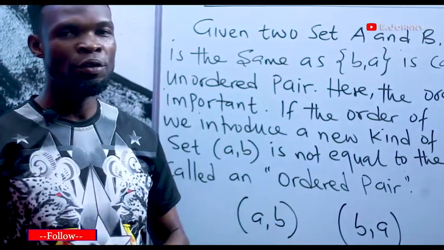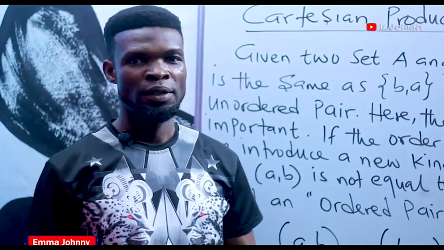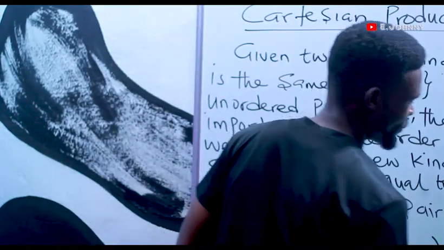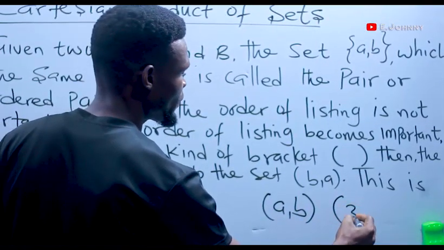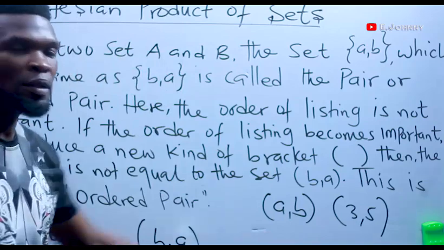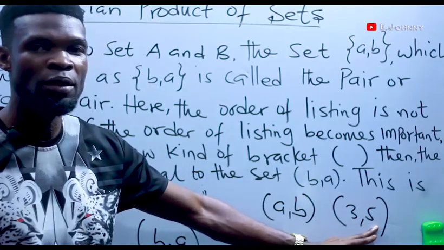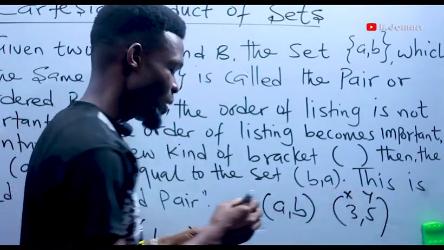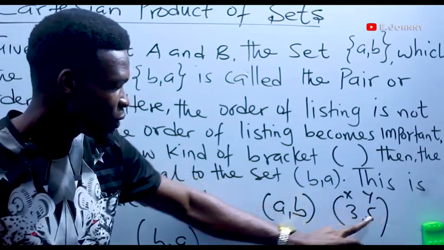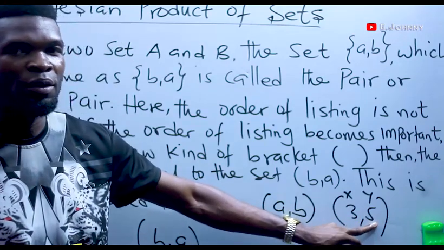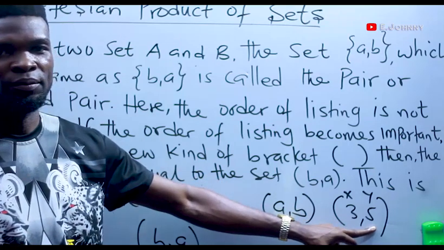Now, in the Cartesian coordinates, if you have done graphs before, when you are plotting your graph, you will always say that this is (A, B). In other words, you can have something like (3, 5). In plotting this graph, you will agree with me that this is the x coordinate and this is always the y coordinate. It can never be otherwise. Y cannot come first and x cannot come second. It is always x and then y. So the order of importance really matters.